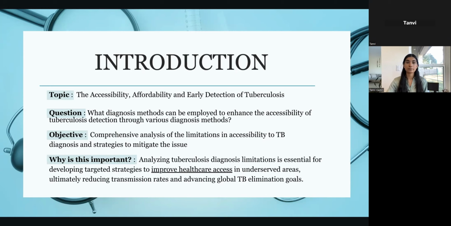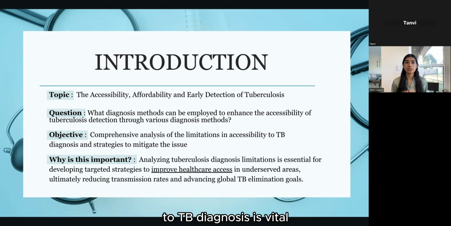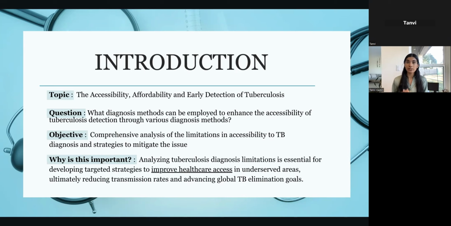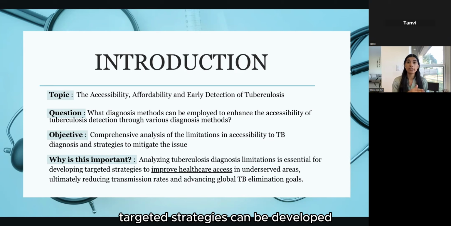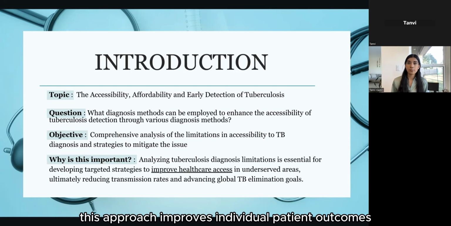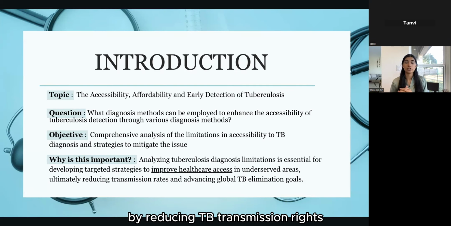the issue. Further research is necessary because an analysis of limitations in accessibility to TB diagnosis is vital to identify obstacles to timely detection and treatment initiation. By understanding these limitations, targeted strategies can be developed to enhance healthcare access, particularly in underserved communities and resource-limited regions. This approach improves individual patient outcomes and contributes to broader public health goals by reducing TB transmission rates.